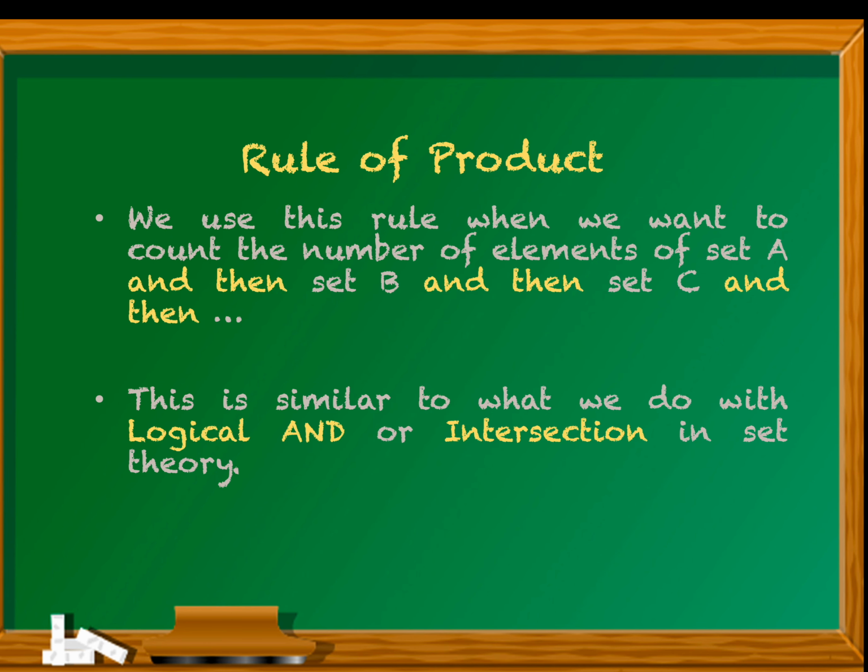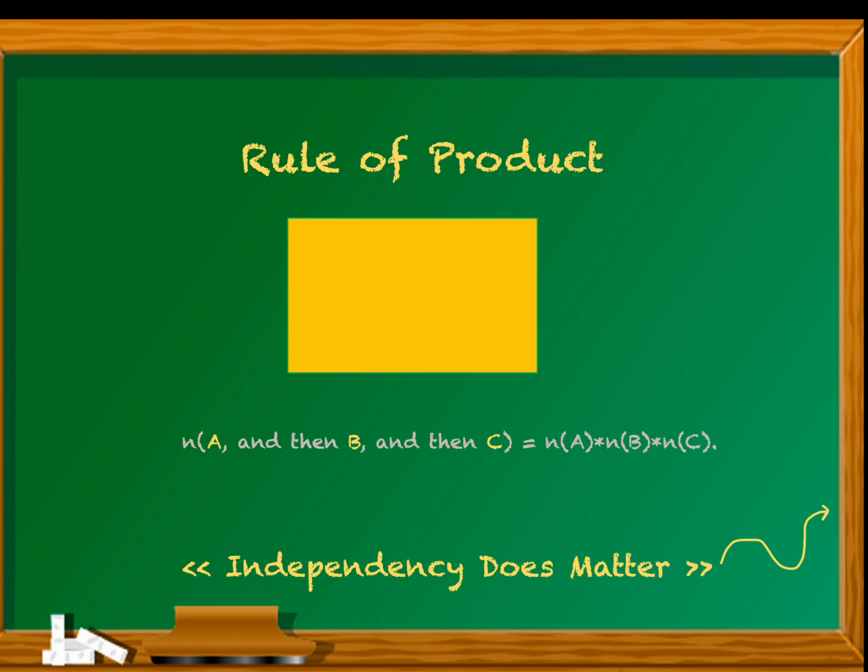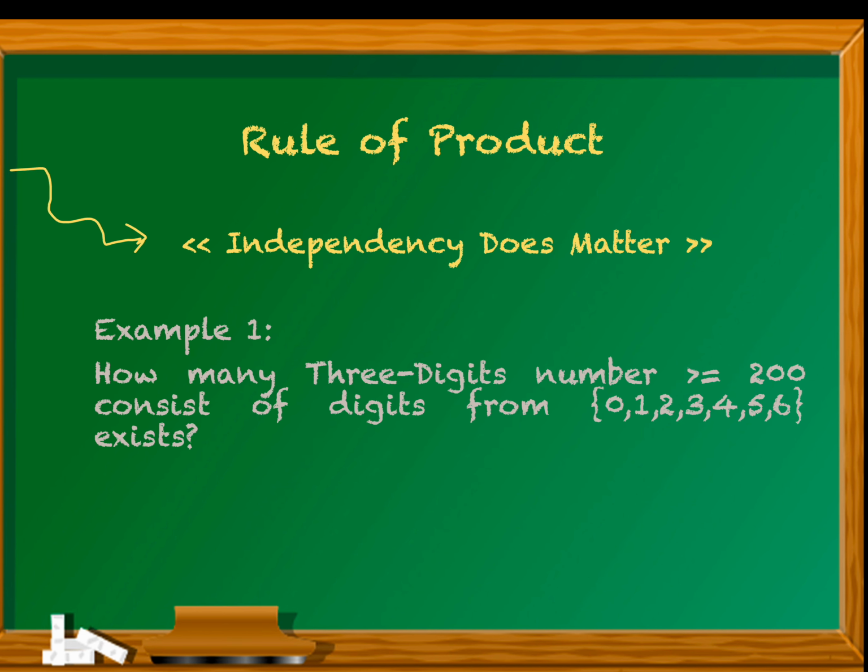In this regard, we first introduced the rule of product, and because this rule is a bit tricky to use, we make an analogy to a logical AND, which is a new way of looking at this rule. Then we visualize the idea behind the rule of product with Venn diagrams and use some set theory to show what this rule is and what independency means, and how students can get rid of independency without memorizing anything.